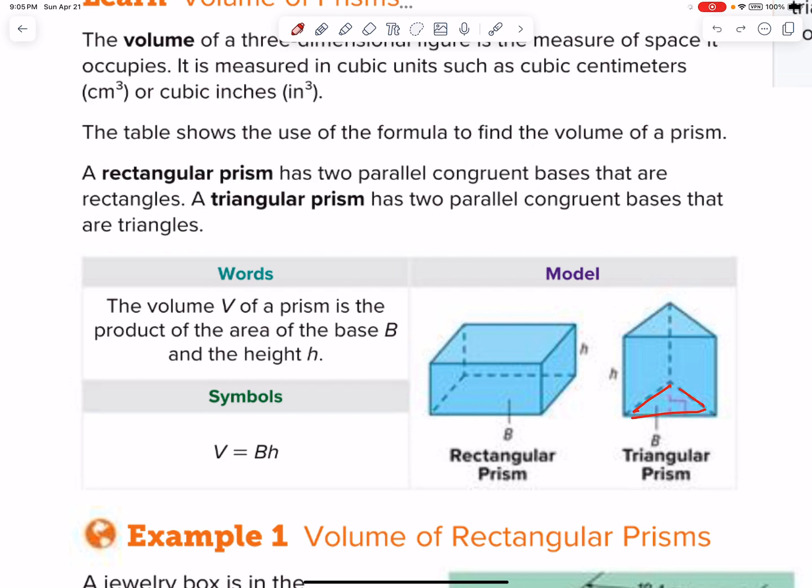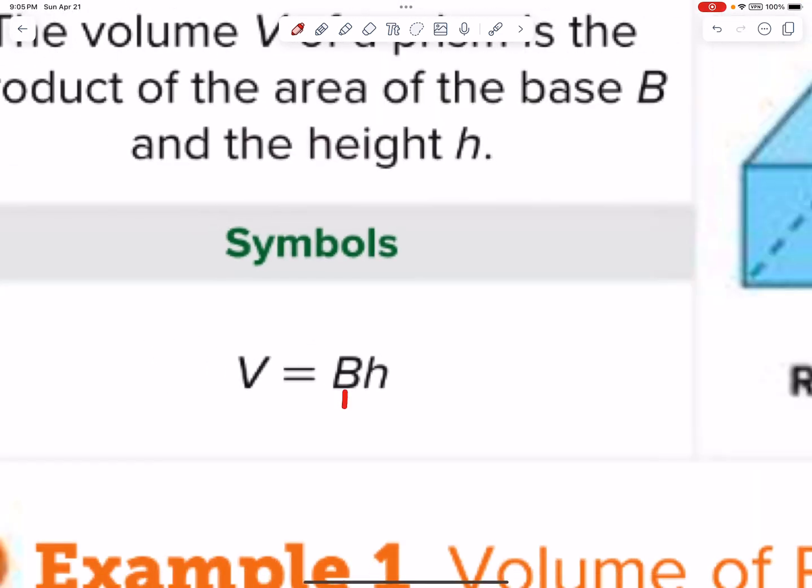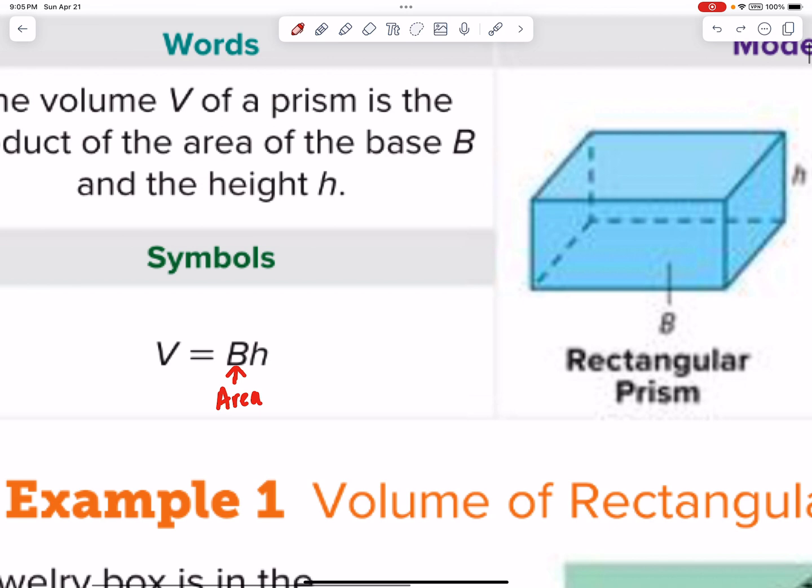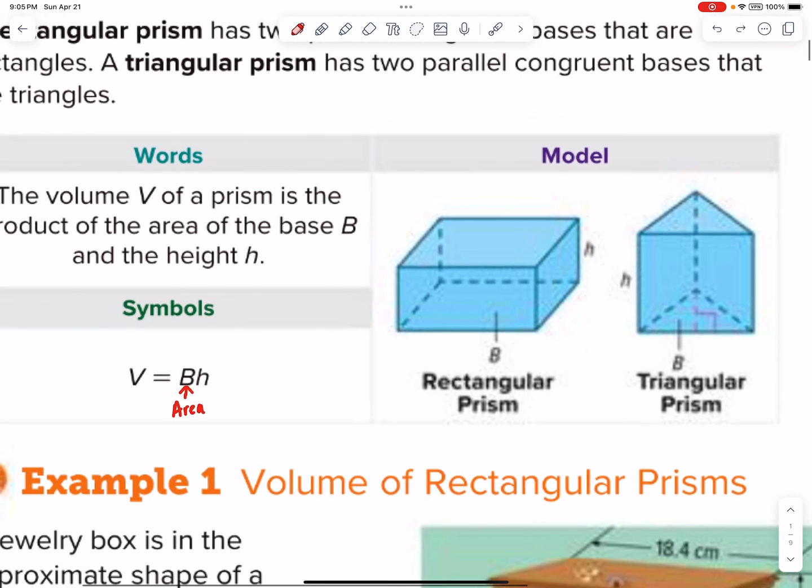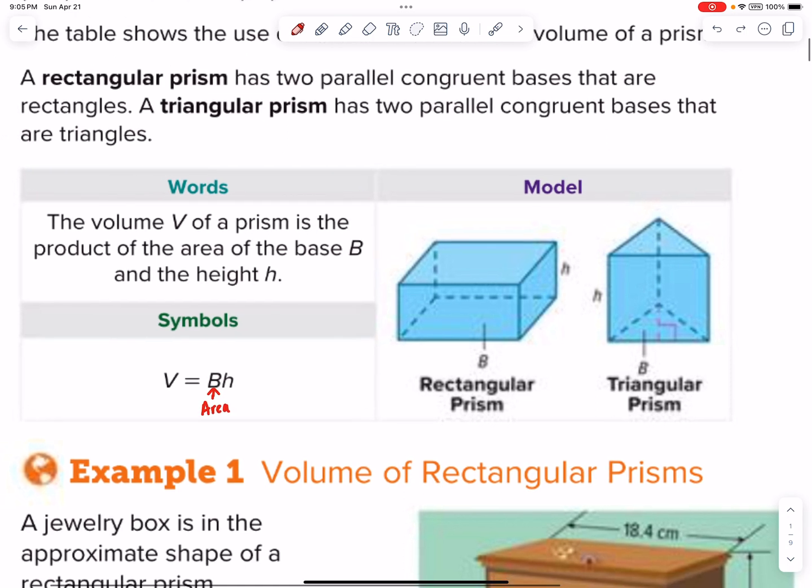Now, next thing. Let's talk about the formulas on here. So the volume, which would be represented by V, is basically just multiplying the area of the base, and we're calling that big B here. So make a little note, this just means the area. So you have to plug in the area formula, whether it's a rectangle or a triangle. And just be aware of that, but the height is the height. So big B is not a length, it's the actual area times the height.